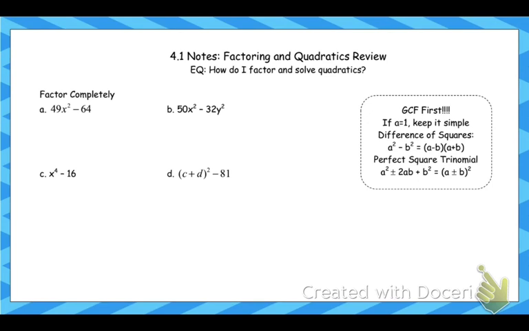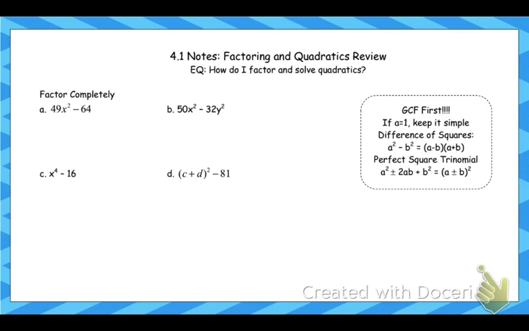So the first thing we're going to look at is factoring, and as we talked about in class, this is very, very important for what we're going to do in this class second semester and also what you're going to do in your future math classes. So when we factor, it's kind of like we're reverse foiling. Okay, we're trying to figure out what factors will multiply to give us the binomial or trinomial that we have.